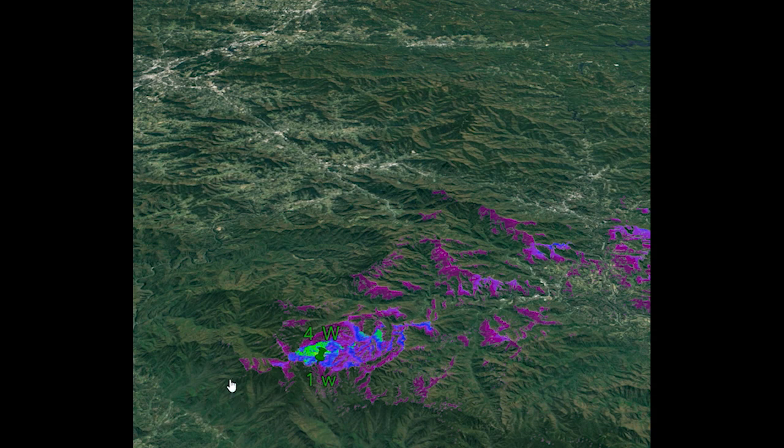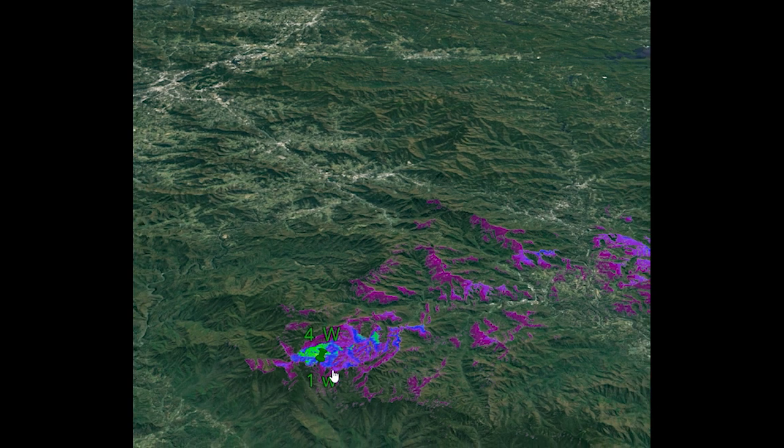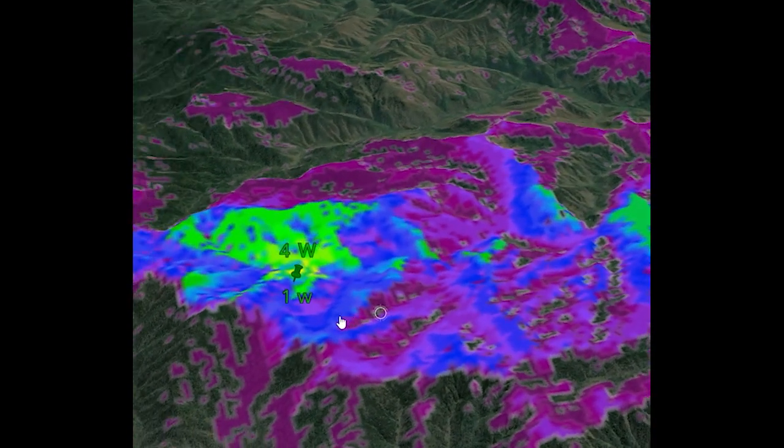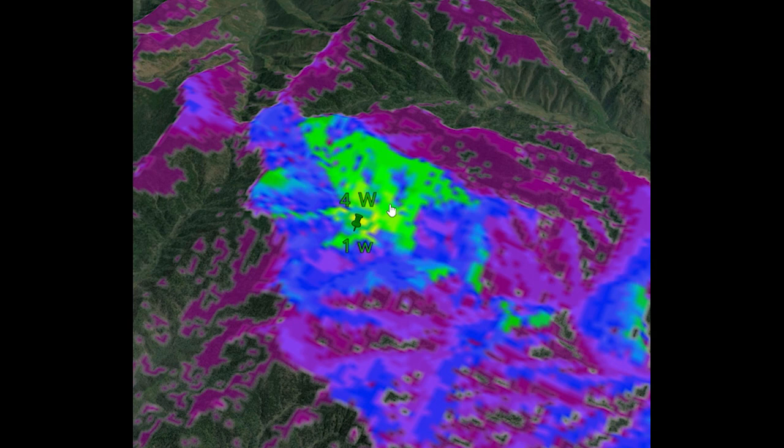Okay, so now that we've created our new model, I went ahead and pulled the 4 watt and the 1 watt into Google Earth. So you can see the difference here. 1 watt, 4 watt. Your transmission will be able to be picked up further away, although not audible, but you will still be breaking the noise floor, and you'll still be creating a signature. So that's something to consider whenever you're operating, right? If you are in this valley with multiple people that you can communicate with, you might not need to use 4 watt, maybe just 1. Maybe if they're pushing the outskirts of your radio's capabilities, you want to increase the power.